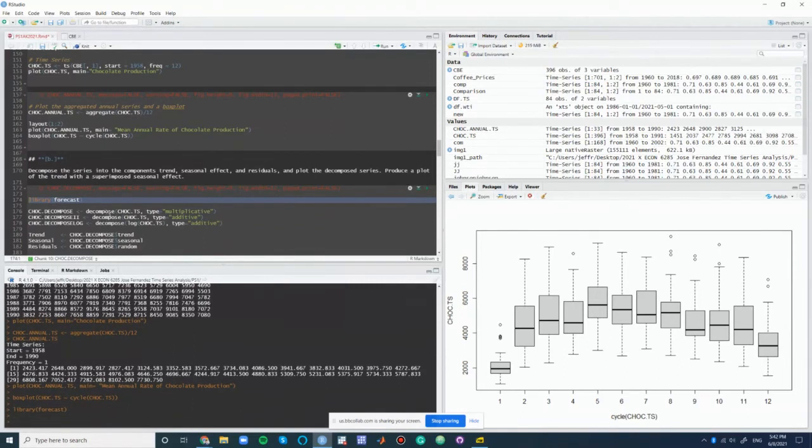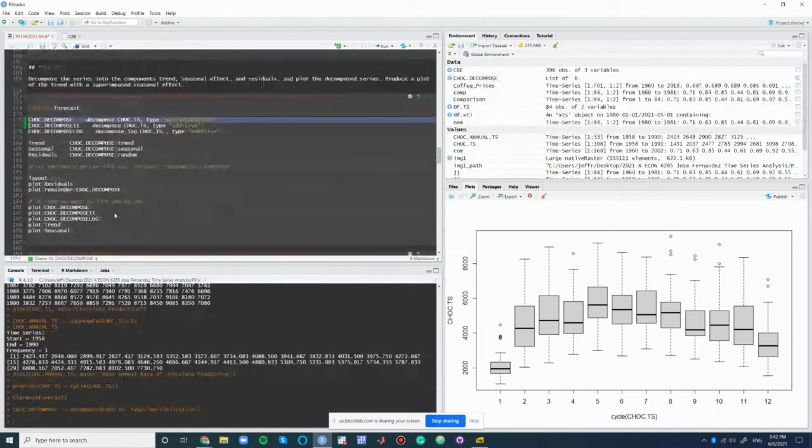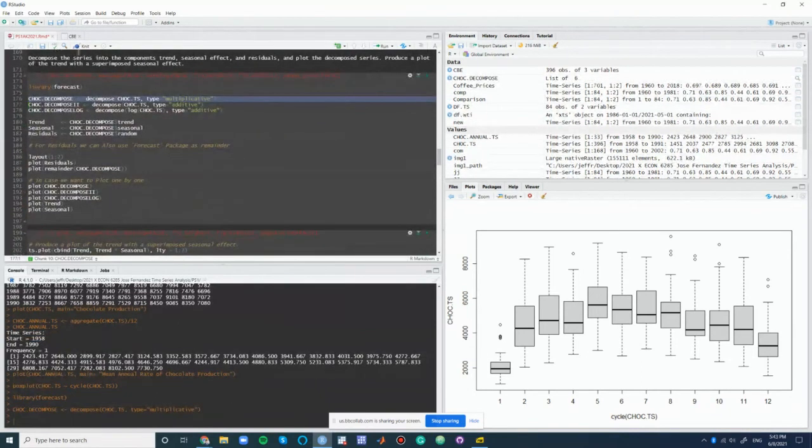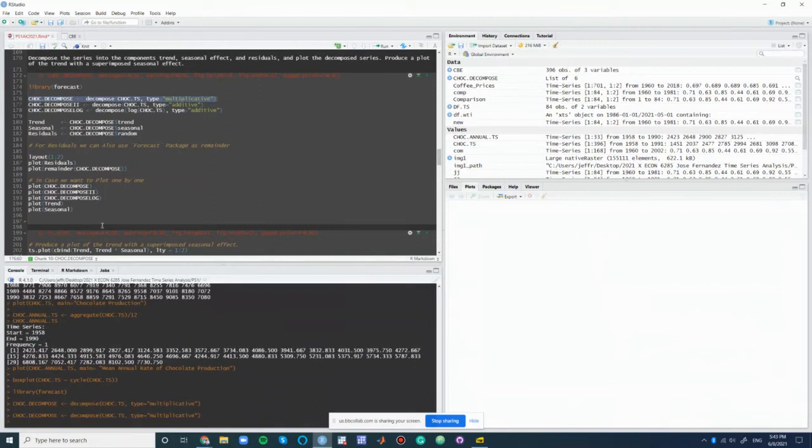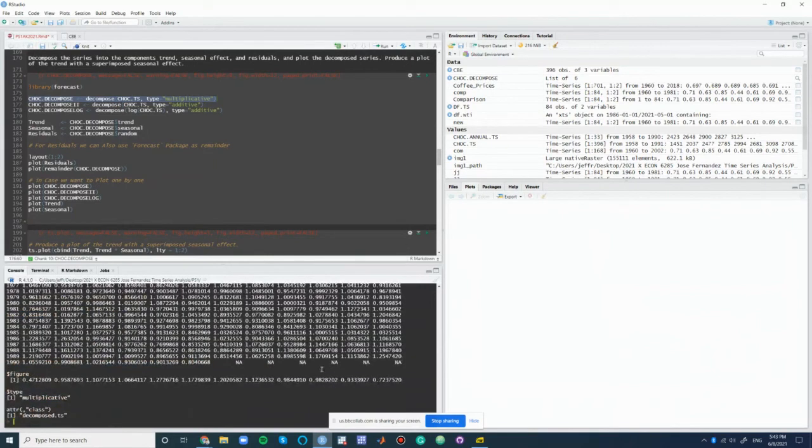Once we load it, we could decompose the chocolate series. And now I already have a new data set. This is the decomposed one, and the type of the model is called multiplicative.